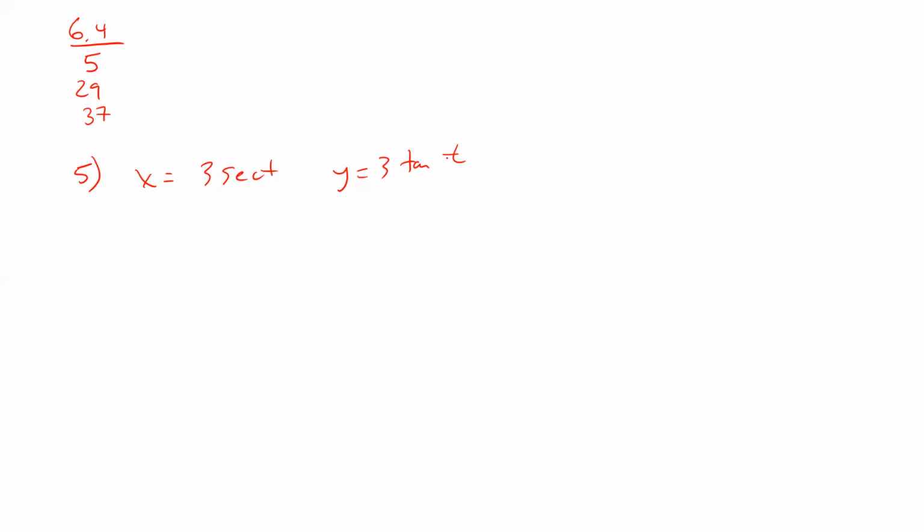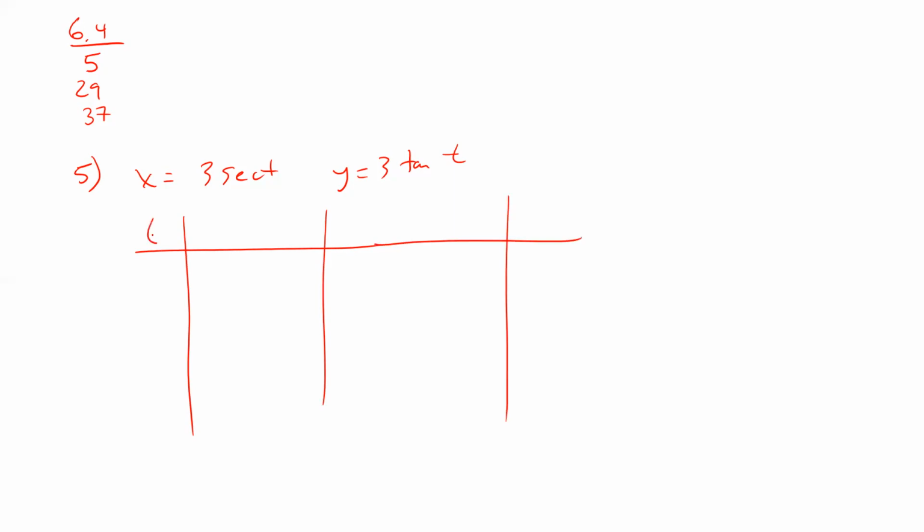Okay. So this is where we got to do this here. It's this little piece. And so this is the t value. This would be the x value. This would be the y value. And then if you want to just put x and y at the same time. And so it is a long problem.